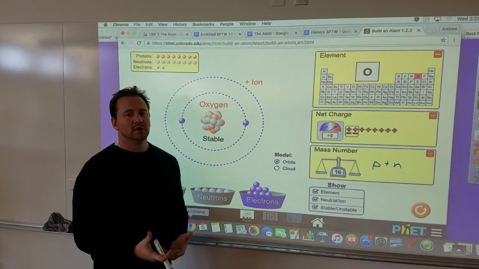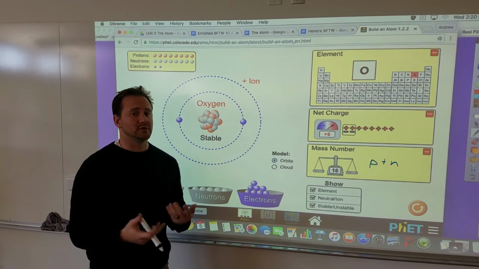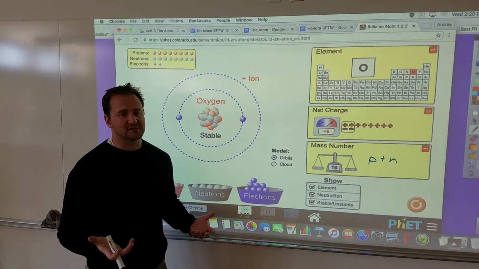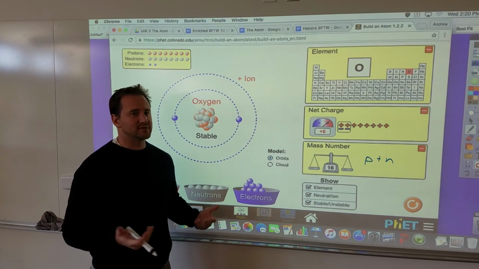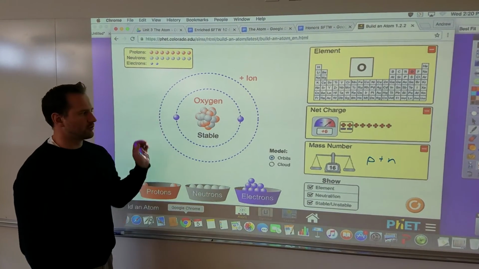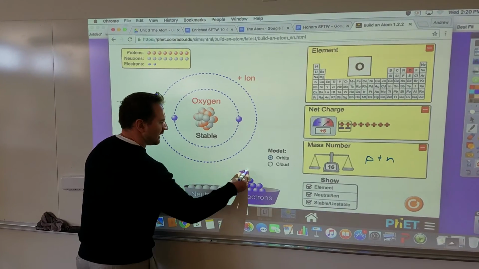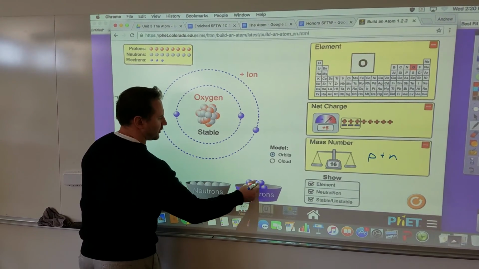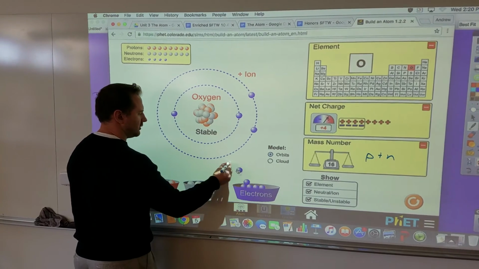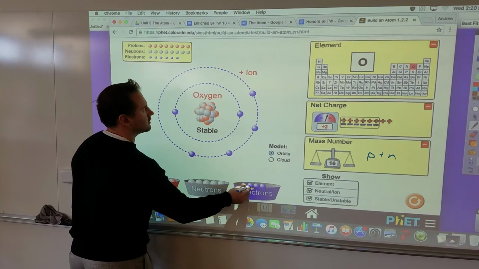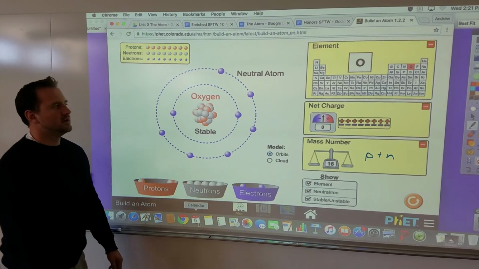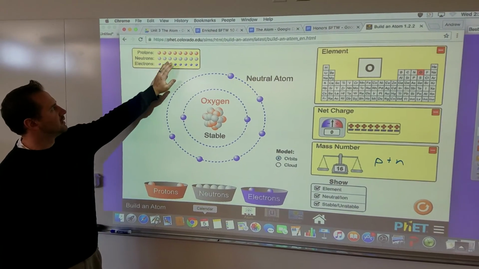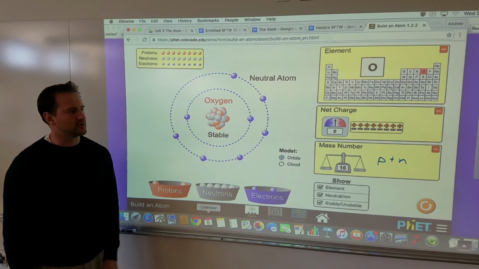Now the mass number consists of protons and neutrons because those are the 2 things that contribute to their mass. If you remember, a proton and a neutron is about 1,800 times as massive as an electron, so we don't really worry about those. Now I'm going to add electrons to the point where I'm a neutral atom. So I'm going to need to add... Now it's neutral. We have a balanced number of protons and electrons and neutrons. Doesn't have to be though.